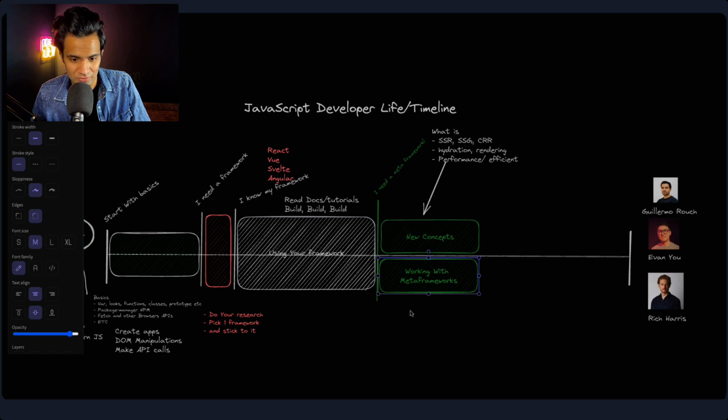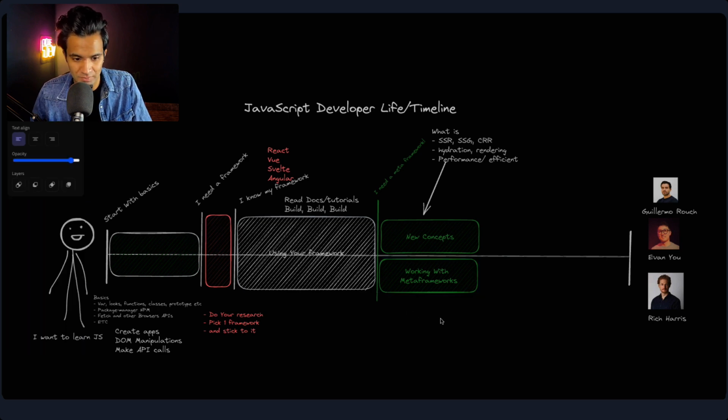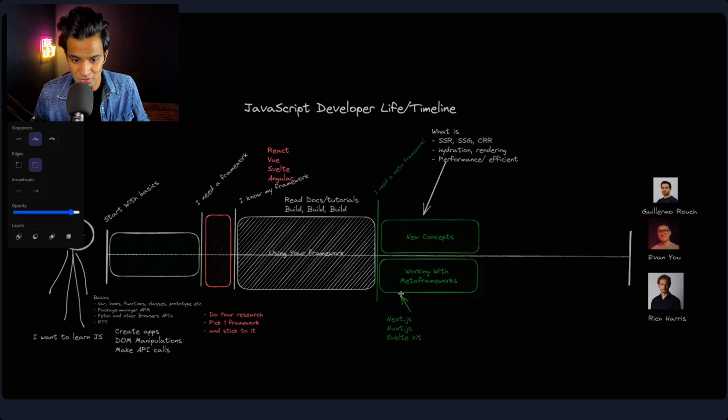So let me list down a few meta frameworks for you. Let's say if you chose React, from React you would be using Next.js. And if you are using Vue, then you would use Nuxt.js. And if you chose Svelte, then I think it's called SvelteKit. I don't really know what Angular has for server side because I don't have much knowledge of Angular. So these are the frameworks that you will be using if you make it to this point.